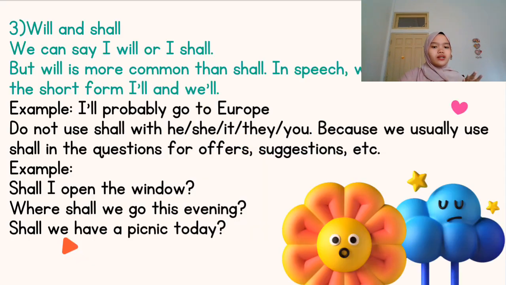And number three is will and shall. We can say I will or I shall, but will is more common than shall. In speech, we normally use the short form I'll and we'll. That means I will and we will. For example, I'll probably go to Europe or I'll probably go to Indonesia.